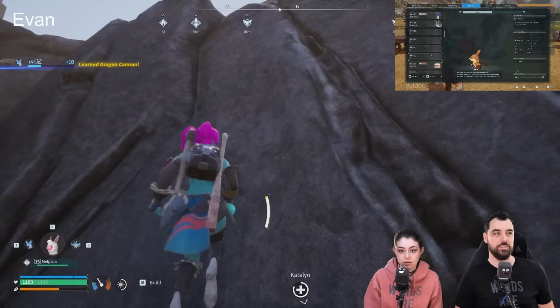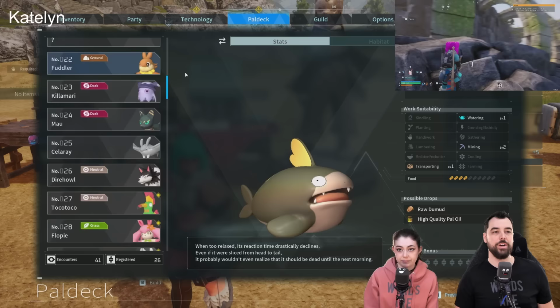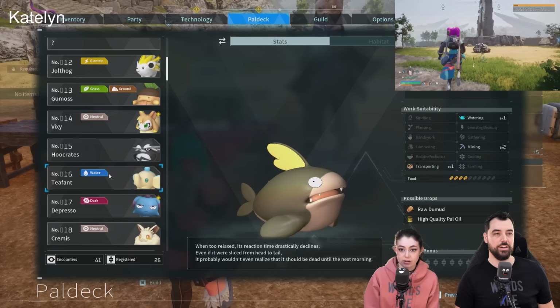Demud is a ground. Ooh, Demud. All right, then what you should do is start leveling up those Pokemon. Yeah, I should let them fight. Okay, let's see. God dang it.